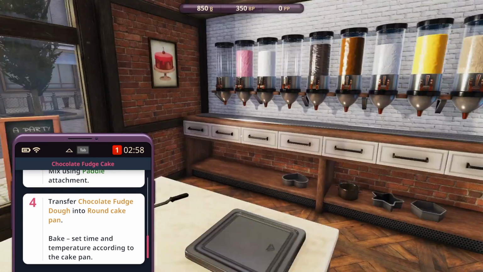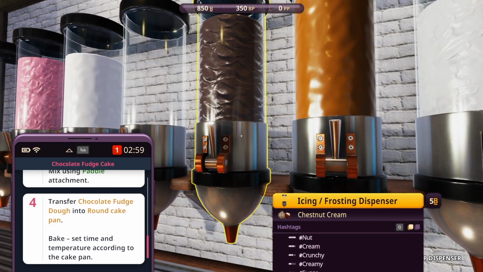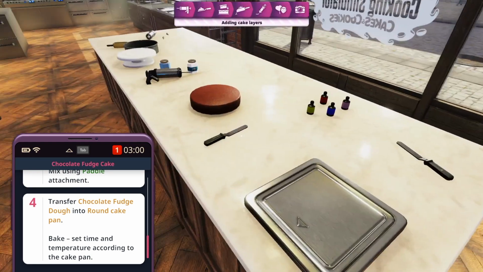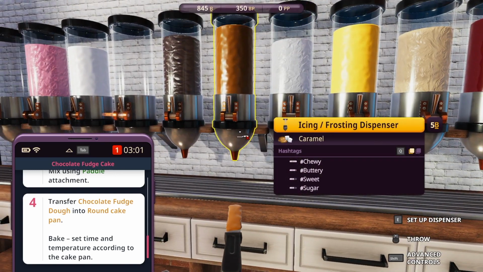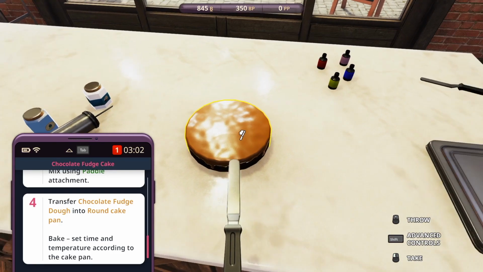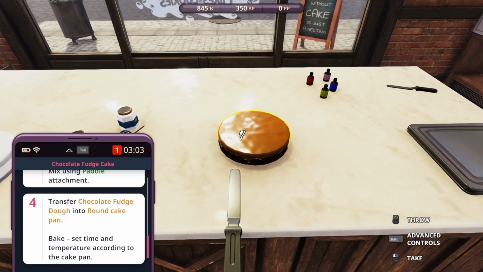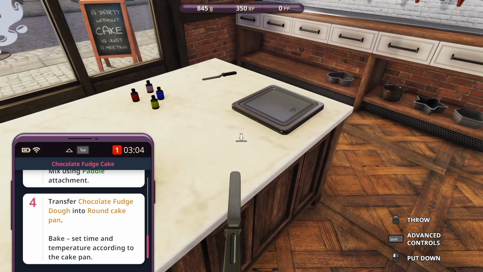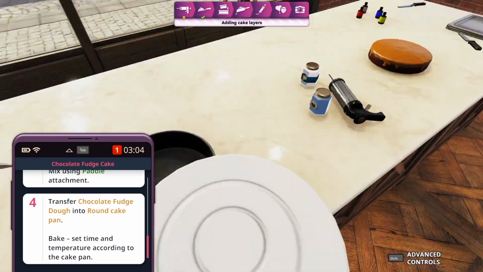So what should we do? What we need is some sort of chocolatey goo. Chestnut cream. Ooh, caramel. Yes. Yes, let's get some caramel in between the layers. That'd be amazing. So, confectionery spatula over here. Slap. Oh, look at that. Look at that. That looks beautiful. Oh, yes, it does. So, put that down because we've still got to wait.